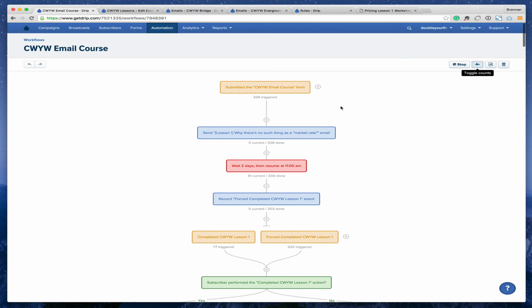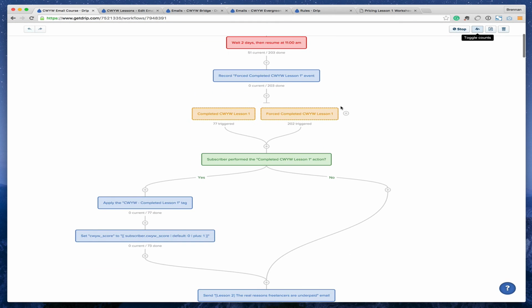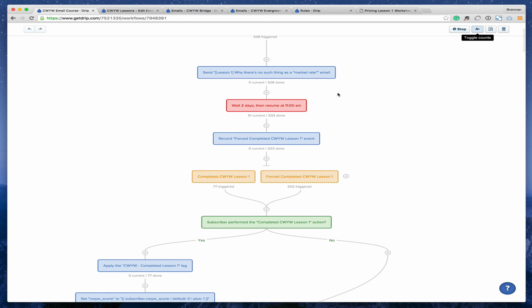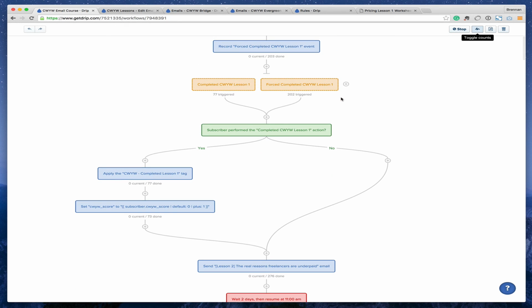What I like about this is the default is wait 2 days, send the next email, wait 2 days, send the next email, and so on. But if somebody is really engaged with what you're doing, they can get the lessons really in one go. They can fill out lesson 1's worksheet, and then they automatically get sent lesson 2. So it's been really helpful.